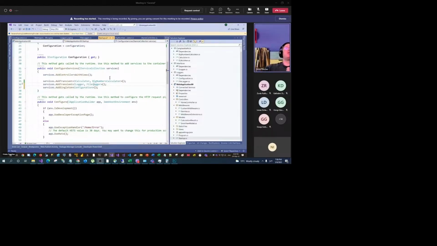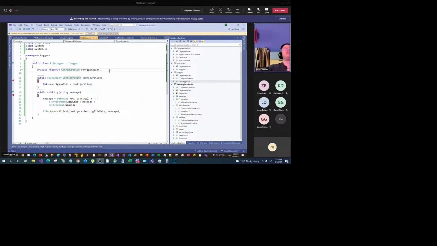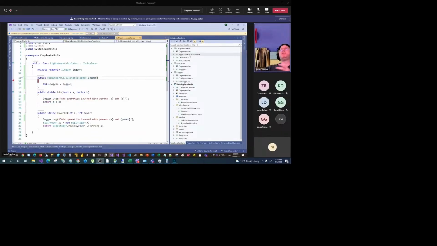In the file logger, we do not say how to create the configuration. Now the configuration should be created for the constructor, but sometimes even the configuration depends on something or has some parameters. No interface. We don't want to create them, but still, we just say that the logger depends on the configuration. See how the dependencies started to get big, a pretty complex dependency chain or hierarchy between the objects.